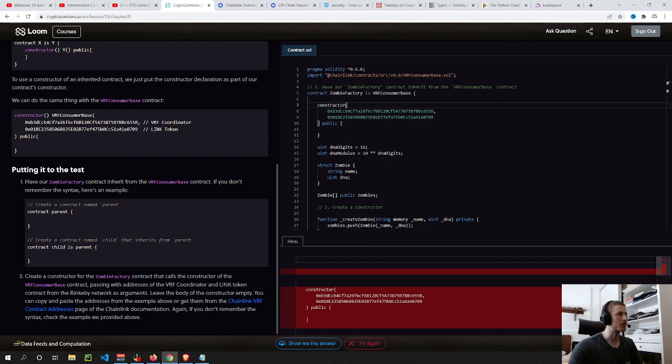Also, the constructor is calling the other constructor. That's why I have the name, I think. But it's still wrong like this. Yeah, I don't get it.